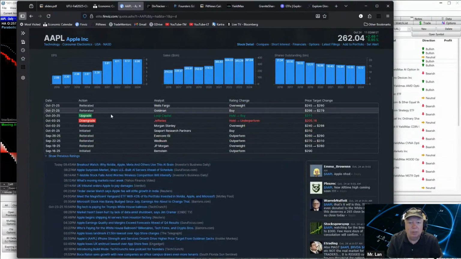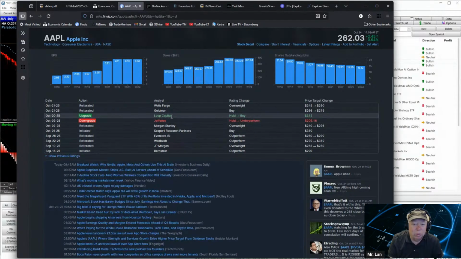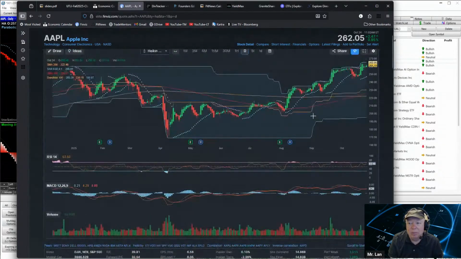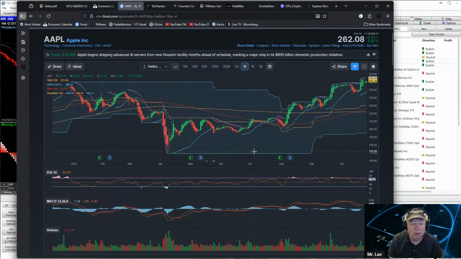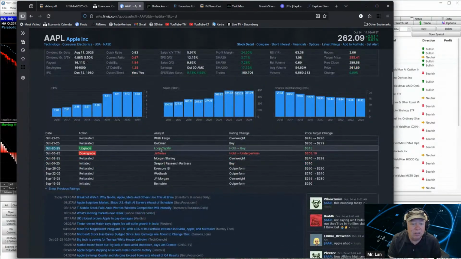Now there's some other big companies, big banks that'll come in here and tell you what their idea is. They think that, oh, they upgraded. See, Loop Capital, one of these great big huge analyst firms, came in on October 20th. They upgraded Apple, saying that they think Apple's going to go up to $315. Now, Apple's currently trading at 261. So they think it's going to go up to 315. Well, that would be kind of a target place for you to think, if those big boys think it's going to go to 315 and I'm at 261, you might want to do your technical analysis and figure out where you can buy into the market on a dip, and decide that maybe that might be a target place to take some money off at 315. That would be a target place that these guys have said that they think the market's going to.